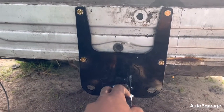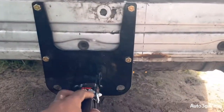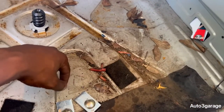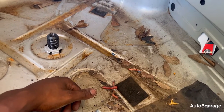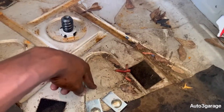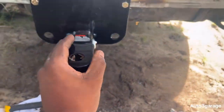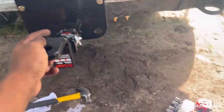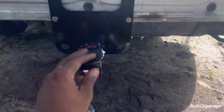She is sturdy. Now the one thing I have to do is run the wiring, and how I'm going to do that, I'm thinking about drilling a hole down here, and once I do that, I'm going to put some silicone there for the wiring, because I'm going to have the wires go that way and that way. I want it to come out real neatly, come along here so I can plug in and out right there. So it's going to be pretty neat. I've got to go get a ball. I've got to see what size ball is for my trailer.